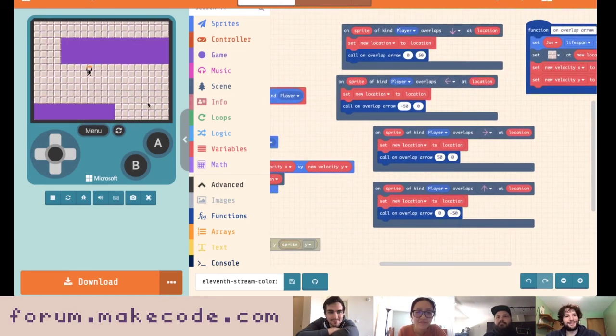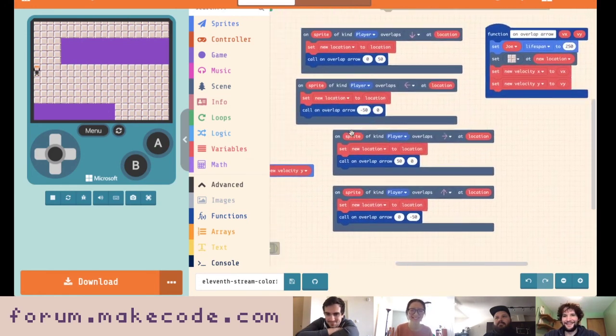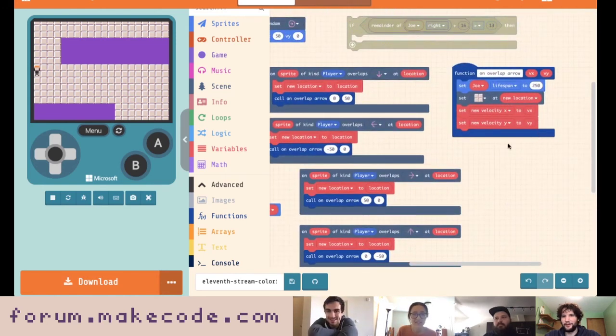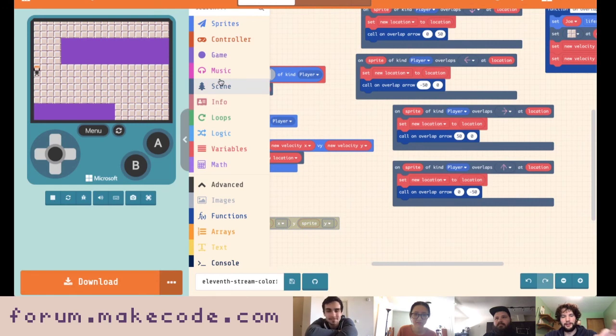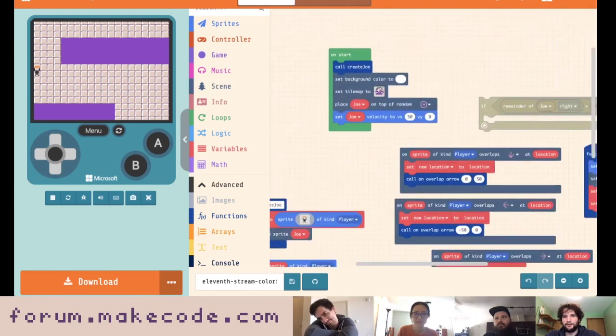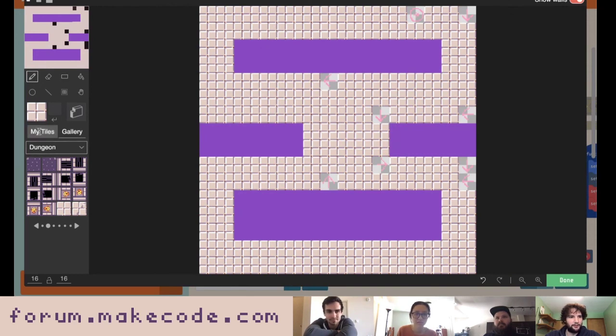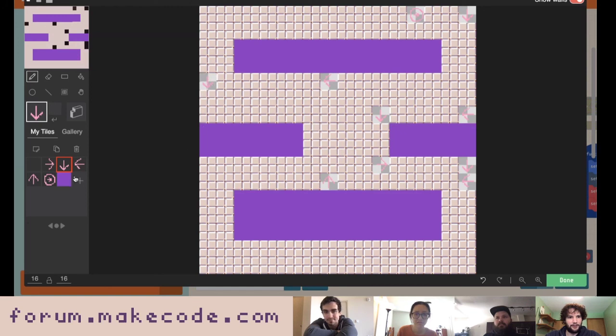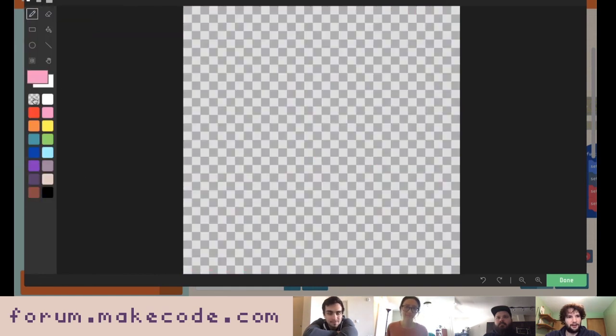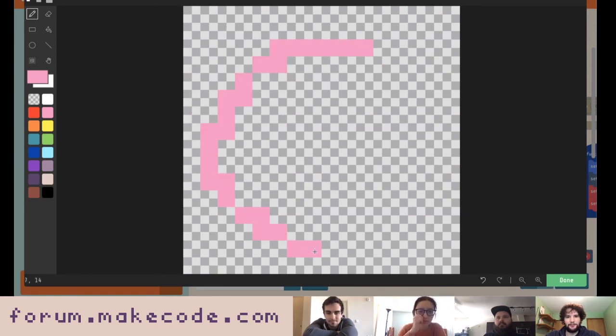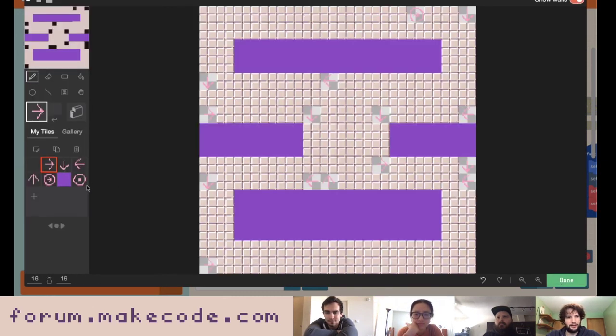It was surprisingly tricky to get there. We thought it was going to be easy, and then it turned out to be a little bit tricky. But I think that's basically what we want right now in terms of the on rails movement. I can modify this to add more arrows. Let me finish that up so I don't have to come back to it. So let's add an arrow to the right, down, left, and we'll say the final objective is over here, and maybe I'll add a final objective location. This is where you want to be here. So when you hit that, you win the game, maybe.